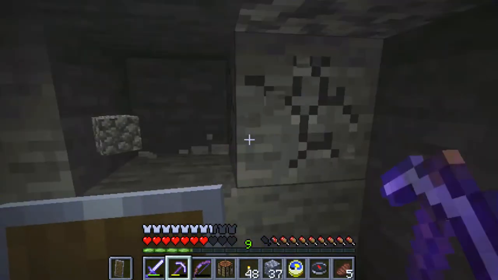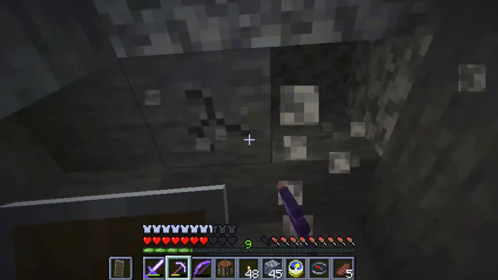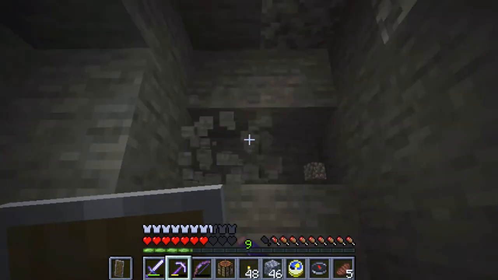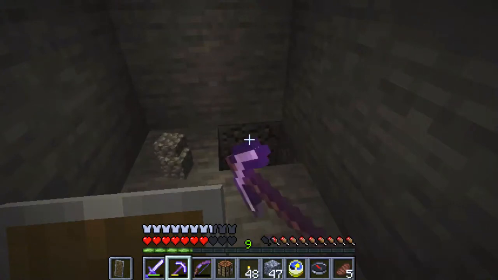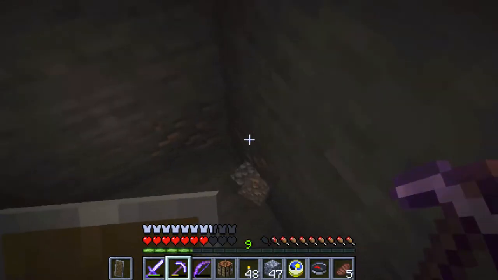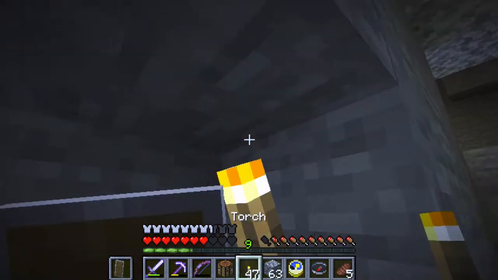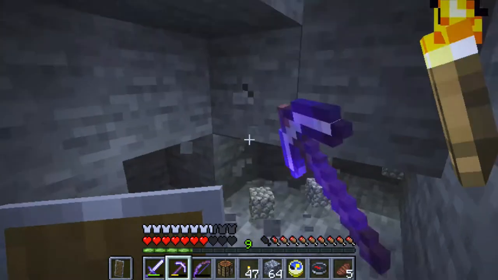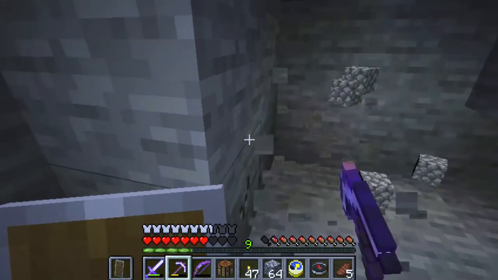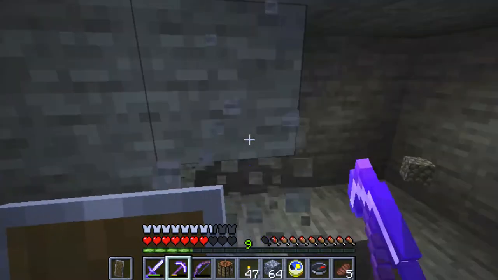What do you guys think? Am I going to be able to find anything else? Let's see. Oh yeah. Some more iron. Good. Definitely the right ore. Dark here. Let's see if I can put a torch here. Let's get this torch a little bit of breathing room as well. Anything else? What's my chance of finding diamonds? No? Any? Slim to none?